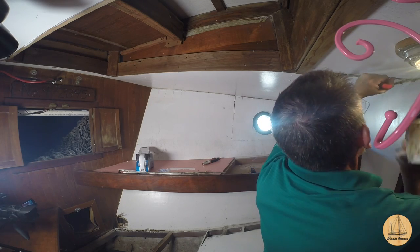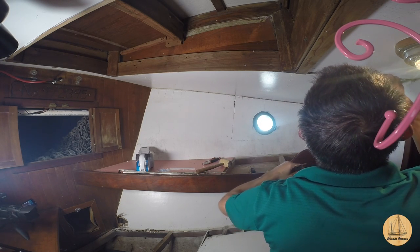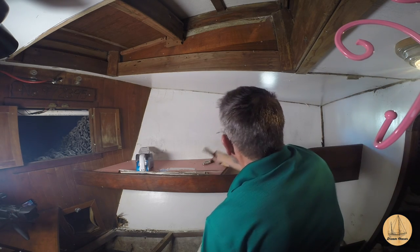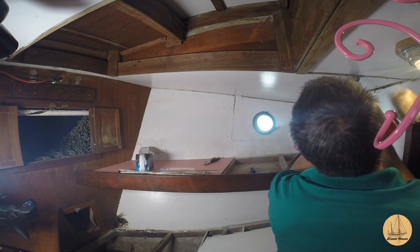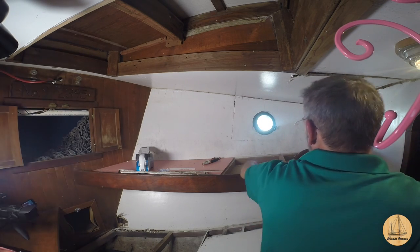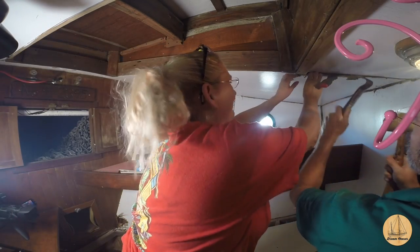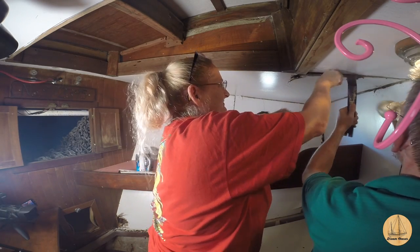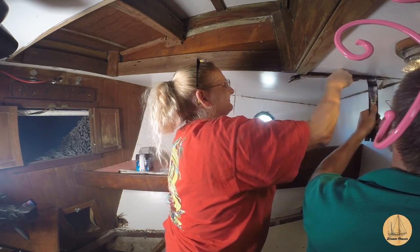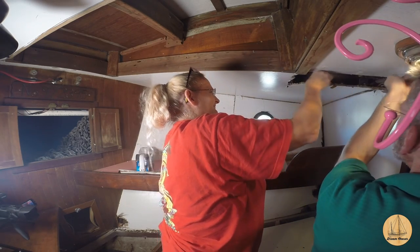It's actually really tougher than I thought it was going to be to pull this ceiling down. It's just quarter-inch plywood that is nailed — not even screwed — to small little two-by-two supports that are glassed or tabbed into the roof of the boat. They must have epoxied or glued it along the joints as well. I'm starting with a paint scraper or a screwdriver and a rubber mallet just to give it room to get something bigger in, and I have Deb tug down to give me enough leverage to get a small flat bar in so I can start prying.